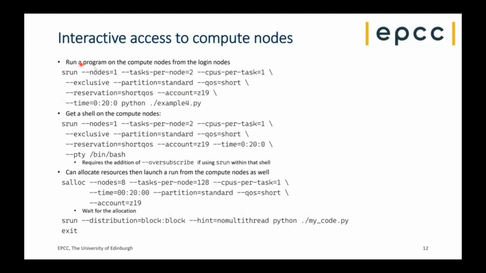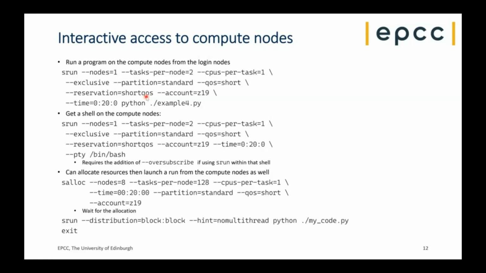You can also use those to get interactive access to the compute nodes. So sometimes it can be useful to debug what's going wrong with an application, to investigate some things, to actually get access to the nodes itself, or to interactively run the job rather than submitting it through the batch system. Now, it's not the normal way we run jobs, because for large jobs, that interactive submission could be waiting a long time before it starts.